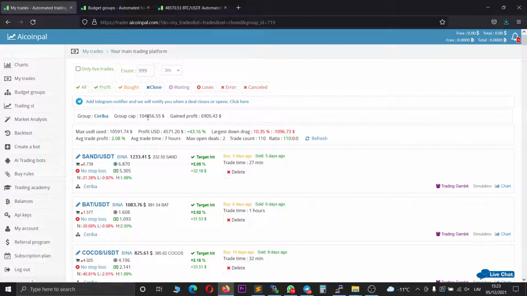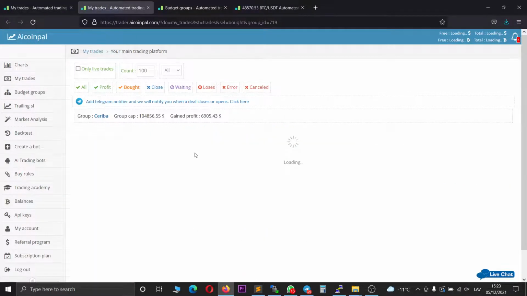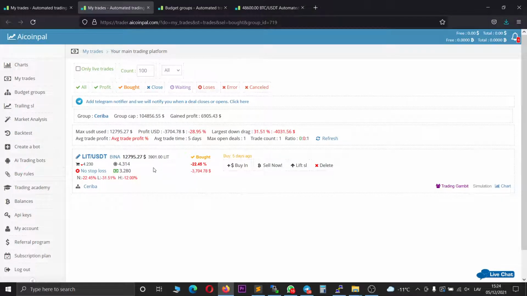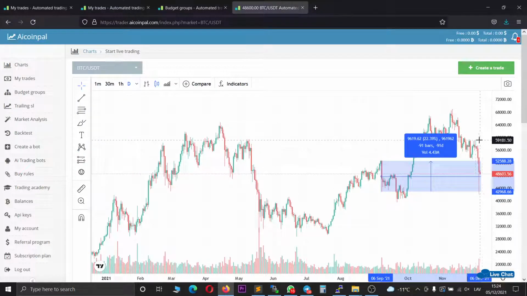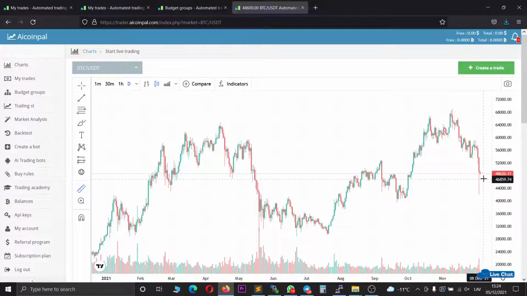The other thing is we can rent or use a different trading bot. Or if the bot makes a trade, let's say, for example, the bot buys a coin and we see it on, I think I have some bot coins right here, and we see it on those bot trades. I mean, in the bot section. Like, let's say, like you are seeing right now, the same bot has bought Litecoin 5 days ago. So in this scenario, 5 days ago is actually pretty. Let's look at the Litecoin.